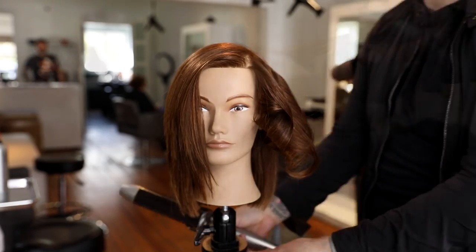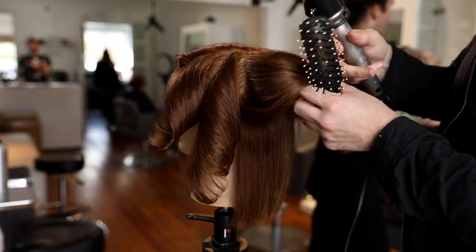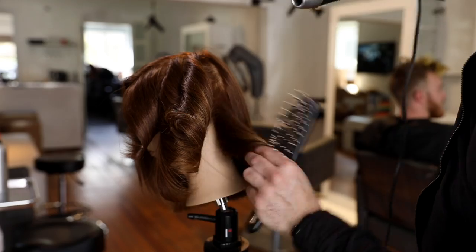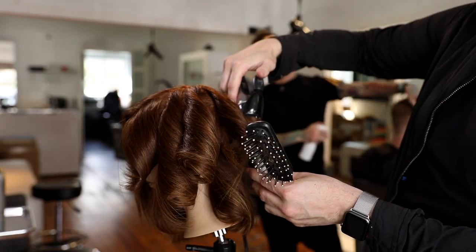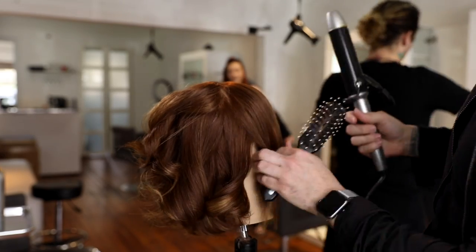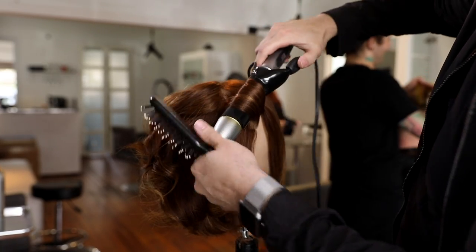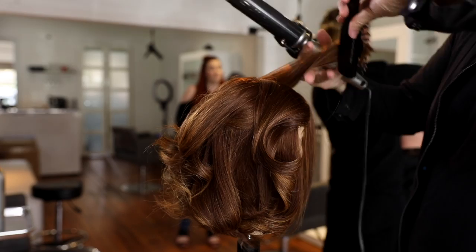Now I'm going to do a little curling iron work. This is a one and a half inch Paul Mitchell curling iron. I go through and curl everything in the same direction, off the face. You could change it up and curl every other section different ways — I'm just going for more of that wave and bounce, natural feel. I try to create salon-friendly looks that you can do quick and easy. Just working my way around like a clock, same as the cut, taking maybe two-inch square sections.